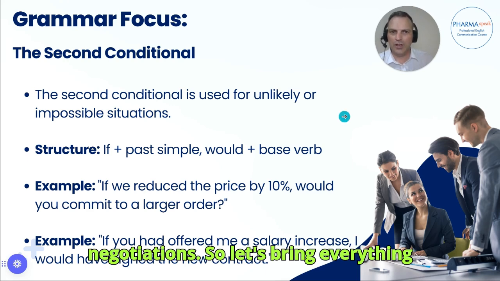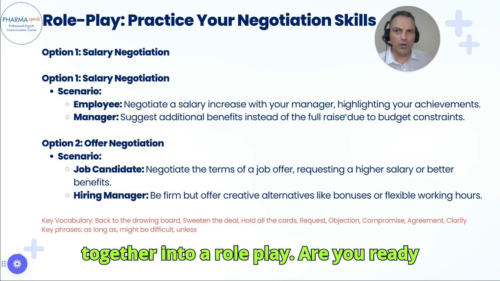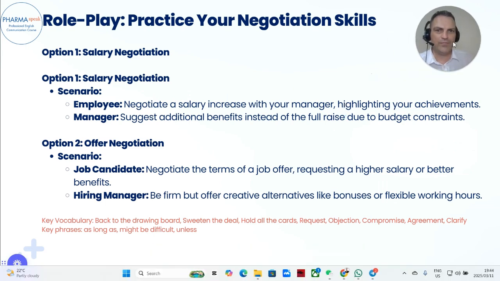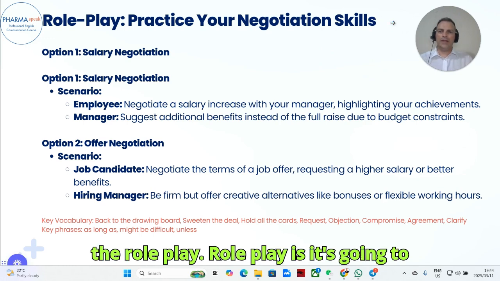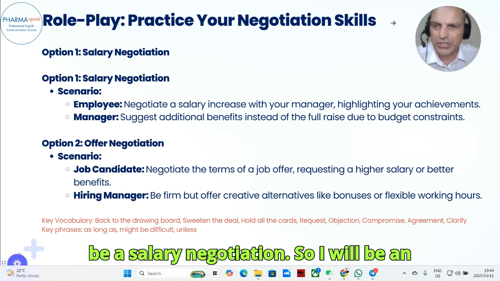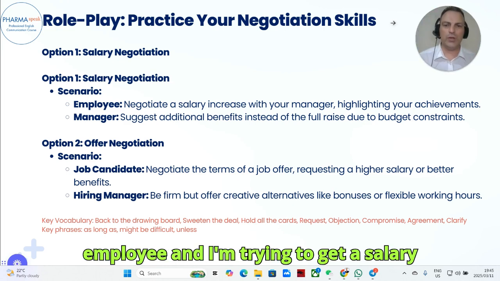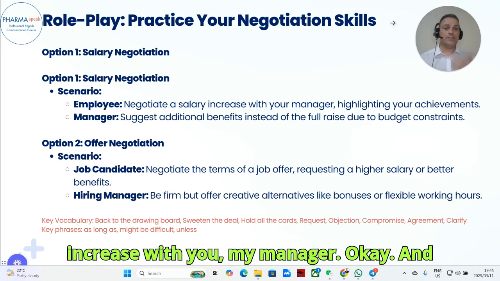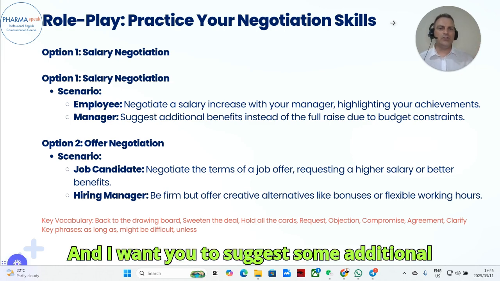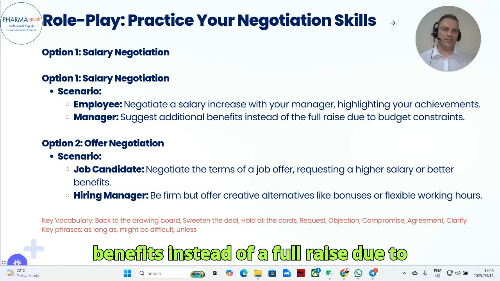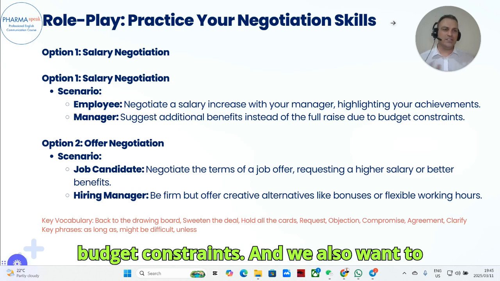Okay, so let's bring everything together into a role play. Are you ready to help me with that, Sarah? Absolutely. I'm ready to help. Let's do the role play. The role play is going to be a salary negotiation. So I will be an employee, and I'm trying to get a salary increase with you, my manager. Okay, and I'm going to highlight my achievements, and I want you to suggest some additional benefits instead of a full raise due to budget constraints.